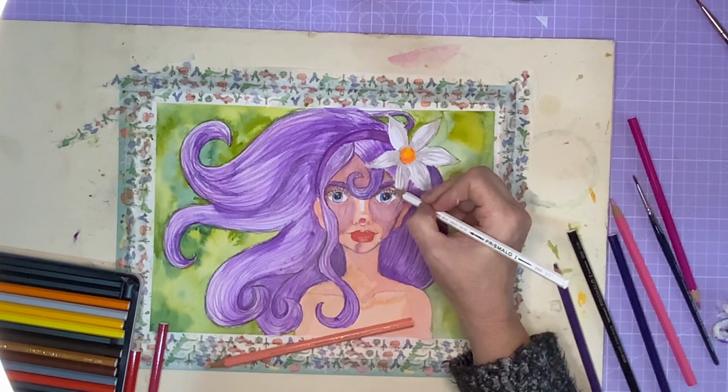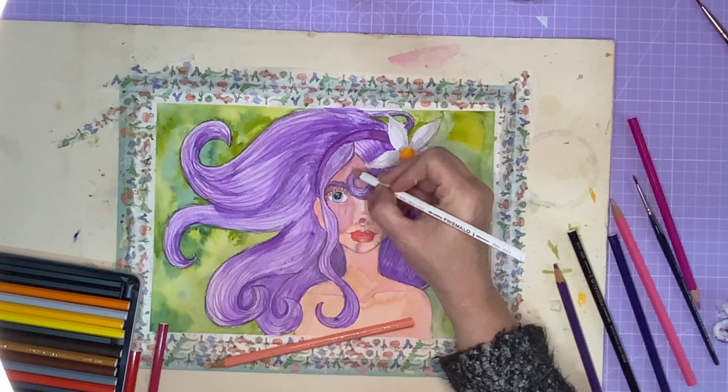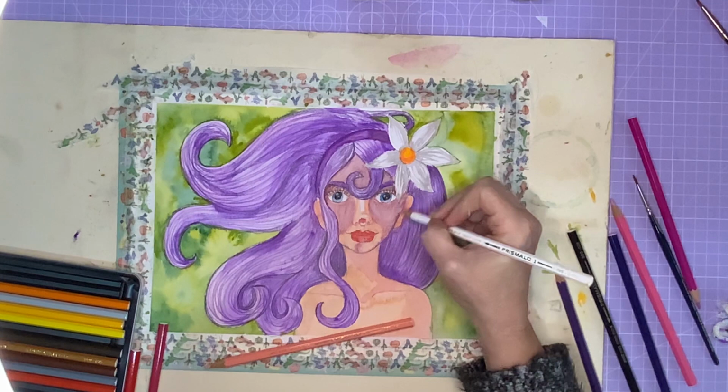But that doesn't mean that it can't be recovered. I just think it probably can't. So I'll run over with white over everything just to lighten it and blend it in, and then we'll see what we can do. Oh, that's very blue and purple, that face, isn't it?